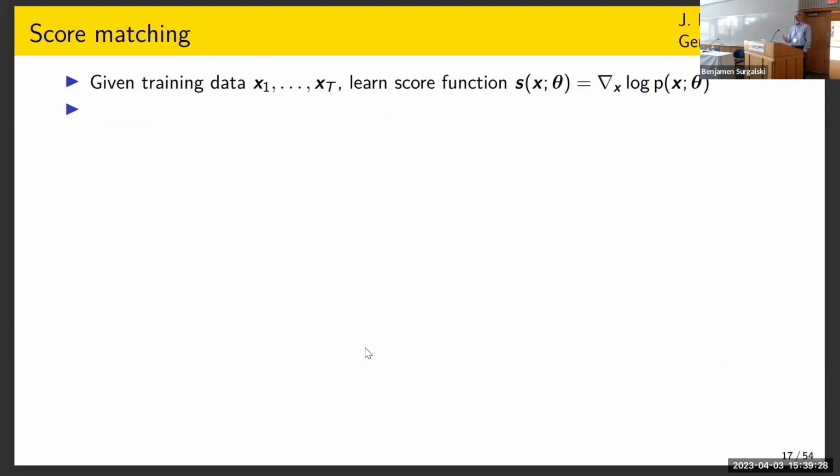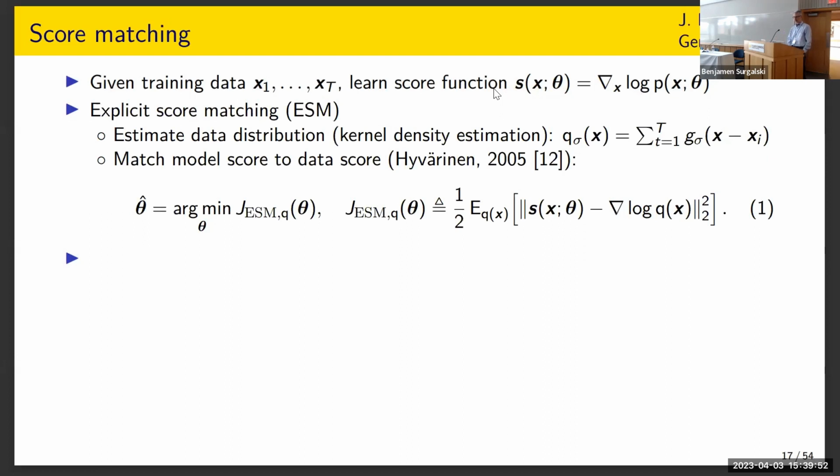Okay, so hopefully I've convinced you that maybe score functions, the gradient of the log of a distribution, would be useful to learn for generative modeling. So now the question, which we'll spend several slides on, is: given some training data, how do you actually learn that score function? You've got a model of some sort with some parameters. How do you fit the parameters given a bunch of training data? You don't want to use maximum likelihood because that requires the normalizing constant. You want to fit the score function.